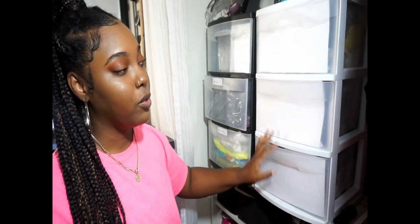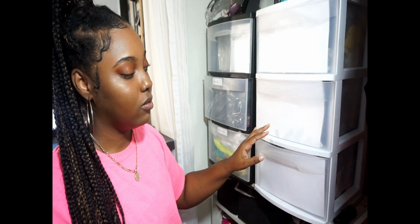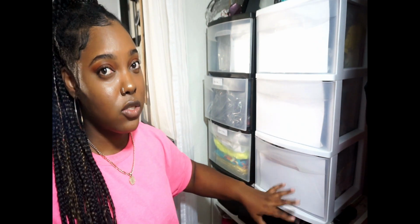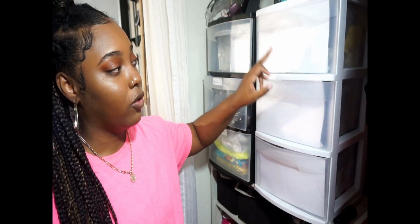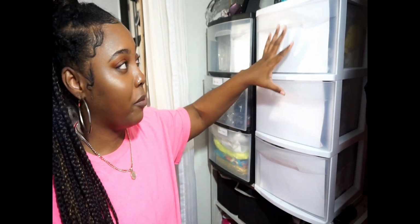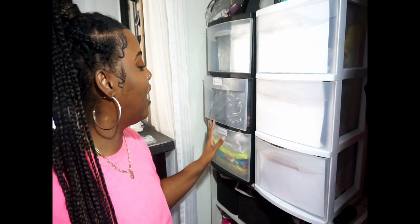Now in this one, I'm not going to open because these are new products that aren't coming out yet. Also, this one specifically is samples, so I can't show you that. These two here are tops and these are bottoms for different styles that are going to come out around spring break time. So I'm not going to show you those, I'm sorry, just stay tuned. This side I can show you though.